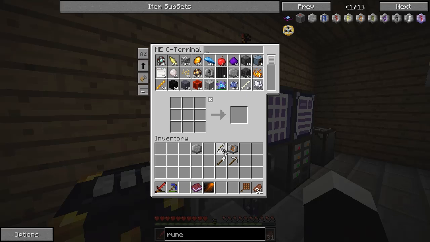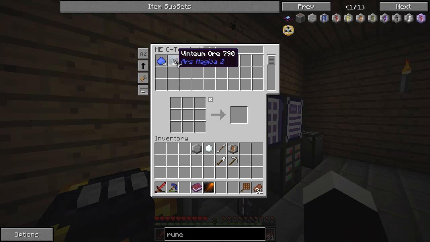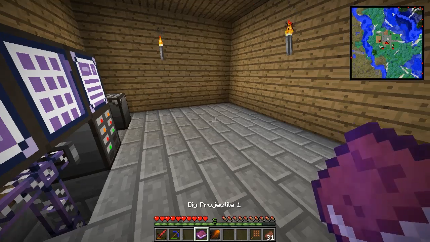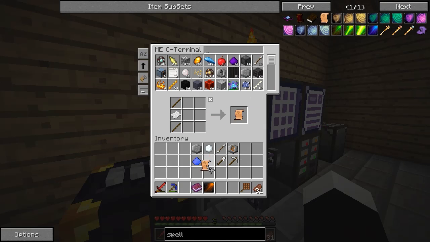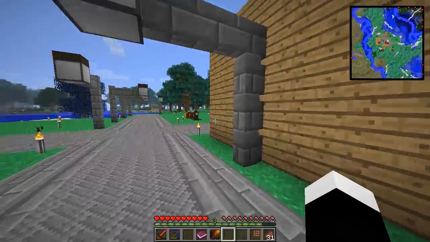Now I need the stuff that makes it a projectile, which is an arrow and a snowball, because they're projectile things, apparently. I think that was all, wasn't it? Ah, Vintium Dust. You get Vintium Dust by smelting Vintium ore. It's that simple. Spell parchment can be found here and is just sticks and paper. Super simple. Right. So that's that.